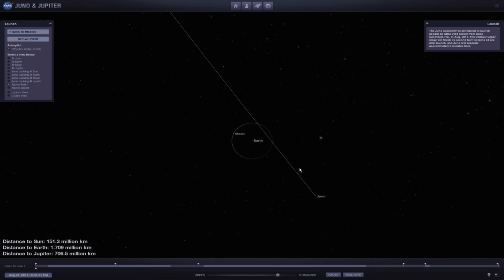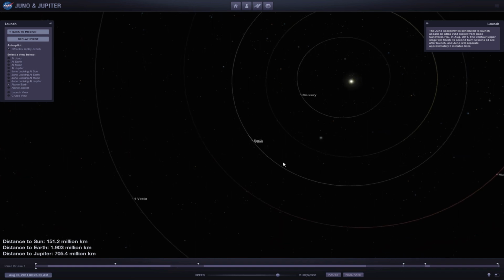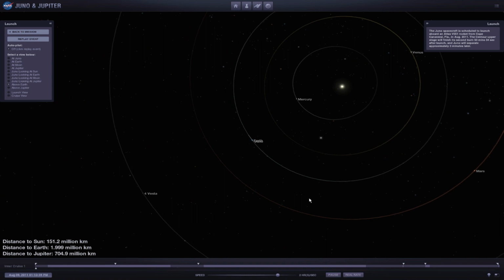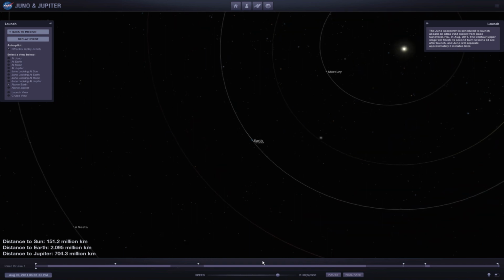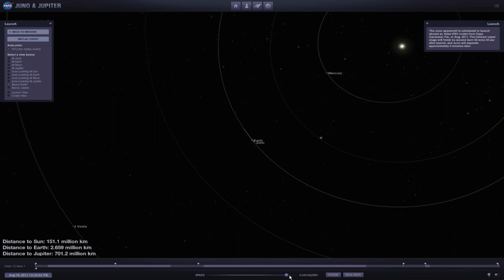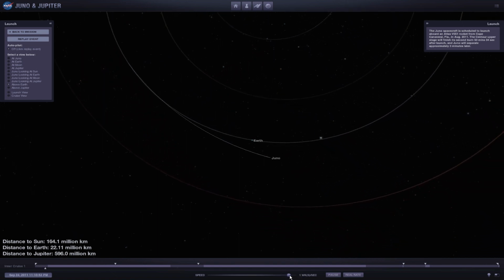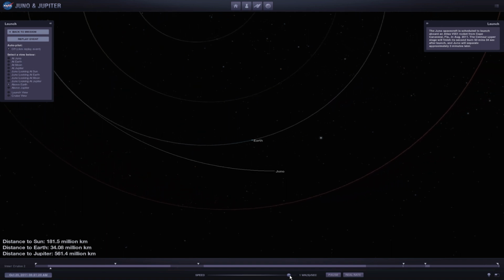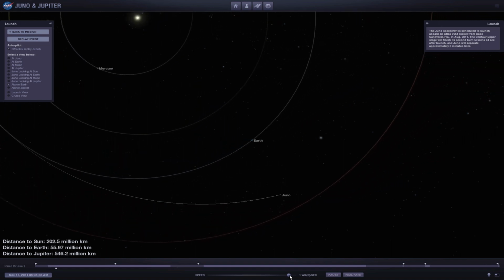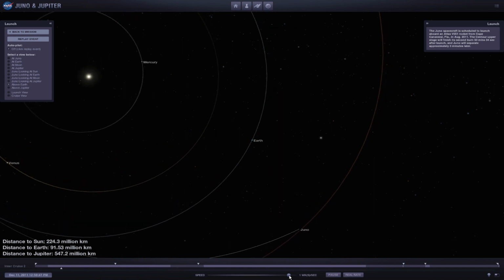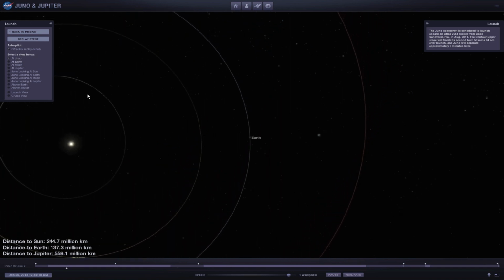I think I can zoom out. Yeah, there we go. Okay, so Juno, there's Earth, there's Earth's orbit. Let me see if I can hurry this up. And fast forward. Okay, here we go. Juno's kind of leaving the Earth here. This is in November of this year. Let me look at Juno.